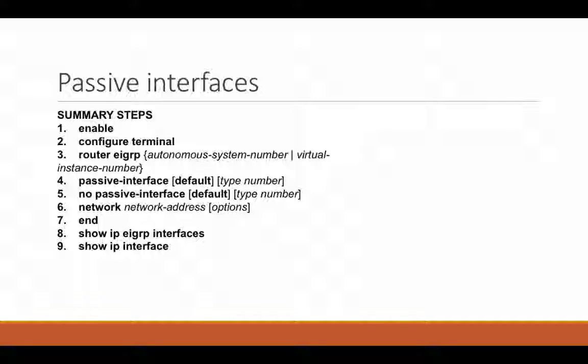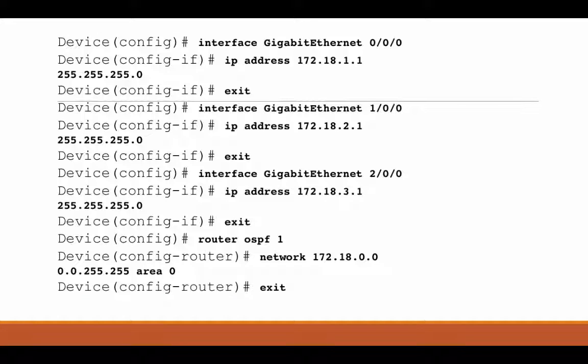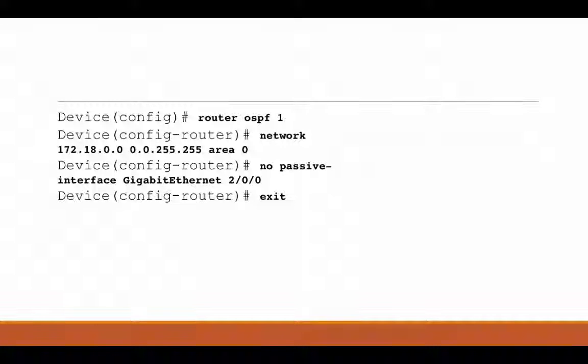The passive interface router configuration command is typically used when wildcard specification on the network router configuration commands is more desirable. So this configuration here causes OSPF to run on all subnets of the 172.18.0.0 network. As you can see, it's being set as OSPF area 1 as well. So if you don't want OSPF to run on 172.18.3.0, you could enter this command here and it'll stop it from actually happening.